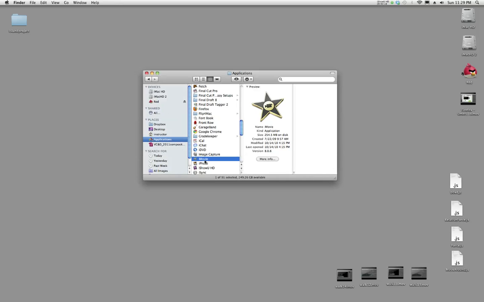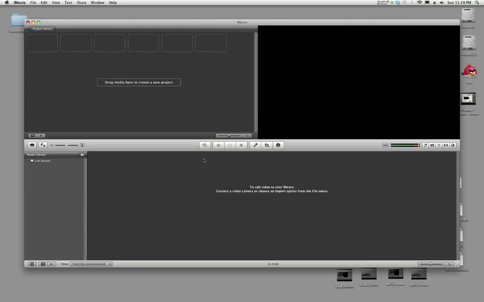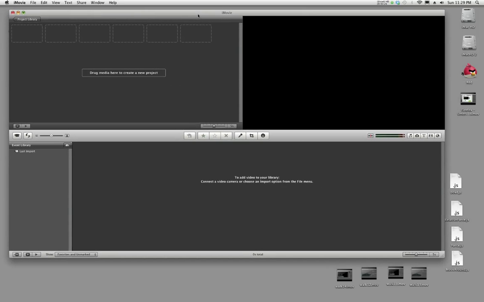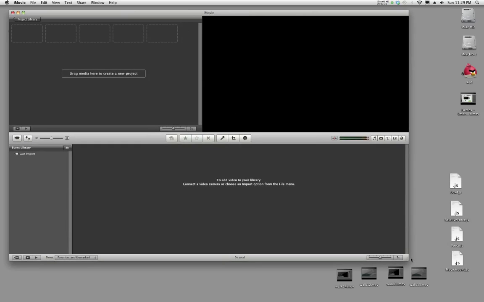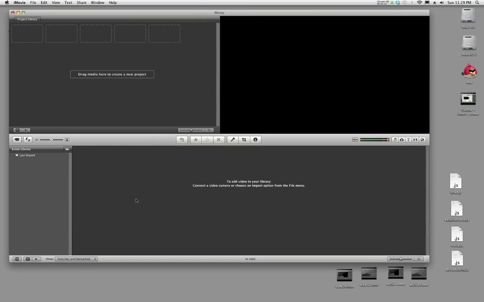Okay, so for whatever reason I had to quit iMovie and relaunch it. There it goes. I'm not sure why this window didn't pop up the first time. It hung up for a moment without the iMovie window opening, but I just quit iMovie, relaunched it, and it appeared to be fine. So it could be my screencasting software that caused it to pause for a moment. But if you're working at home on a Mac, you should be able to launch iMovie just the same. If you're working at the TLC or in the classroom, you should have a very similar setup.